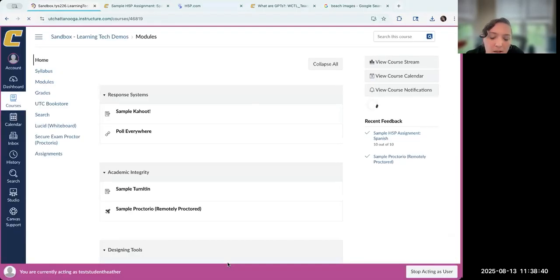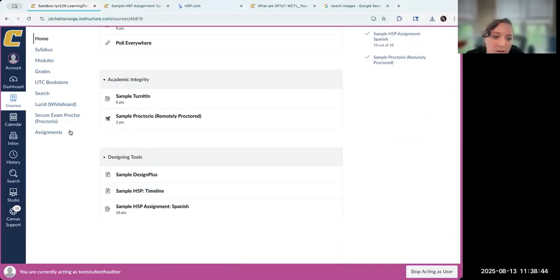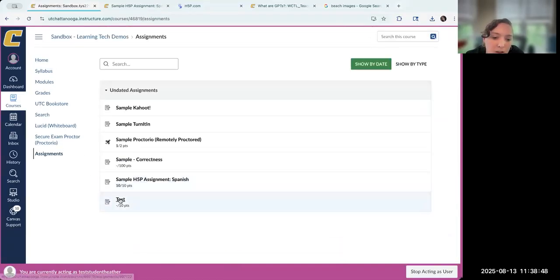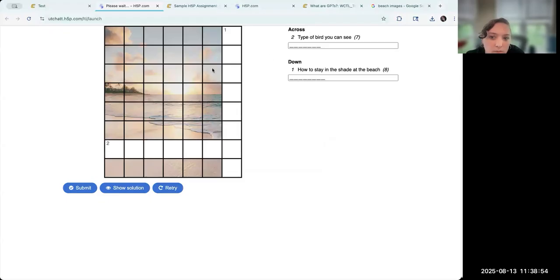So I'm going to log in as my test student here and go to my assignments. It's going to load up in a new window and we'll just do the word search.